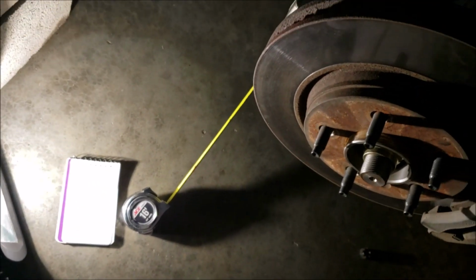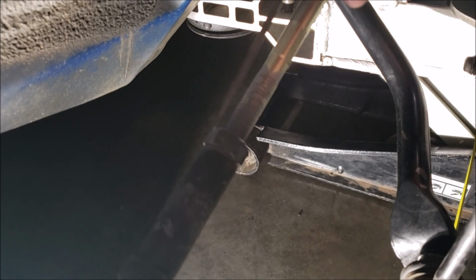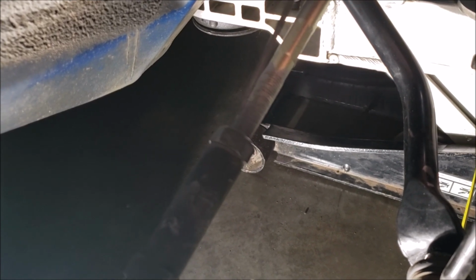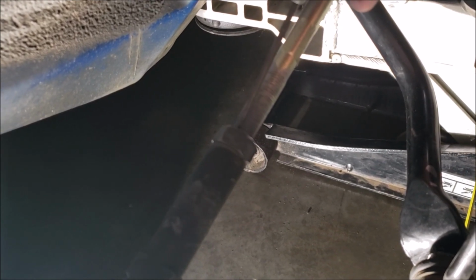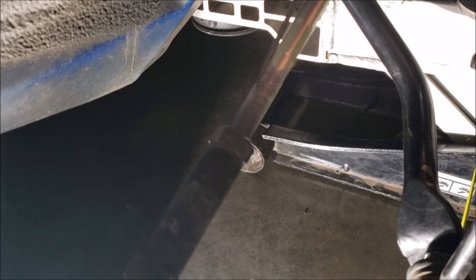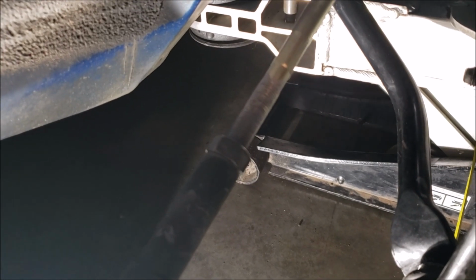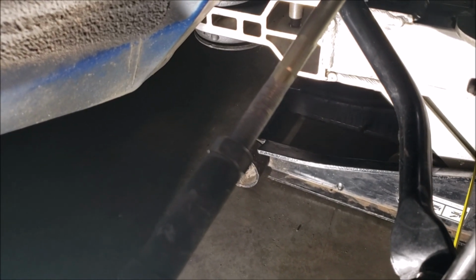Oh, where did I put my awl? Okay, I got my awl. Now, before I even started, what I did was with the nut tight, I started against the nut and I counted every single thread going back to the last part of the threaded machining. Okay, on my stock one, that was 18.